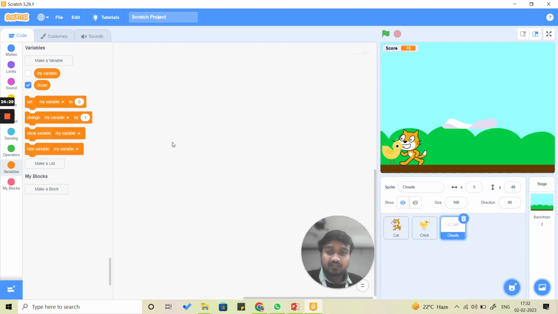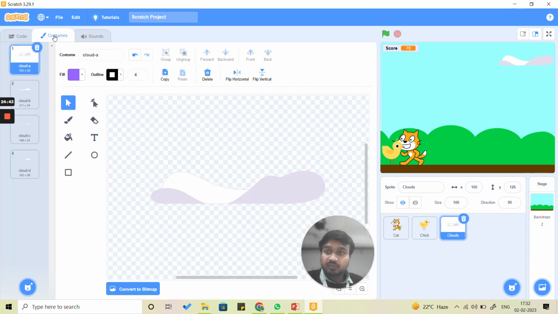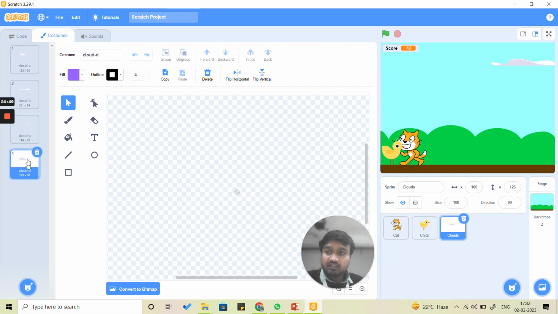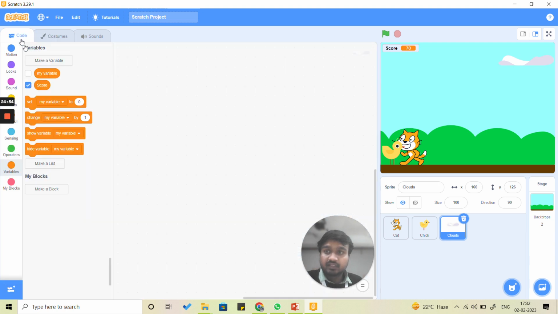We'll select this one and place it anywhere, like here. When you click on costumes, you will see the cloud has different costumes. In order to look like it is moving, we are going to use them like this.